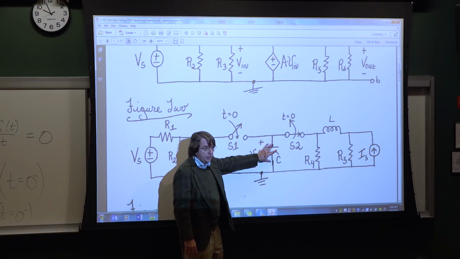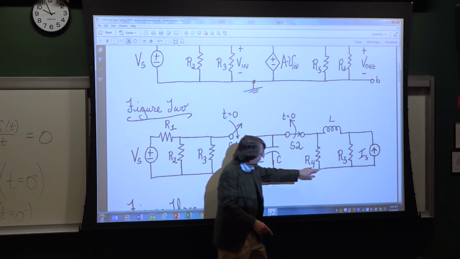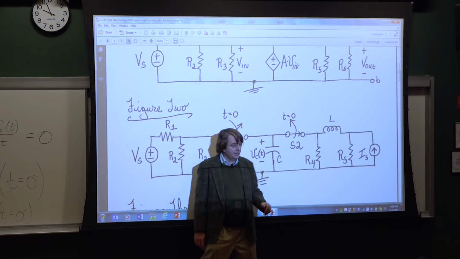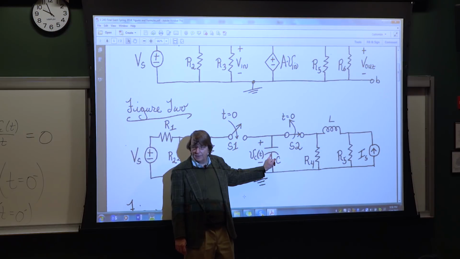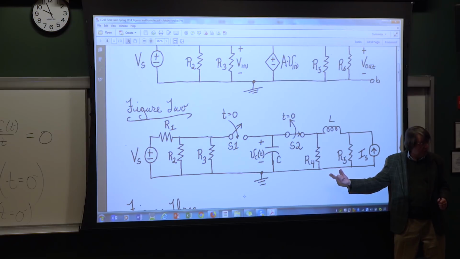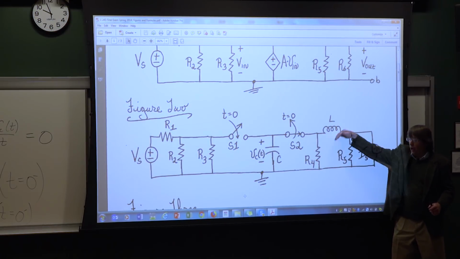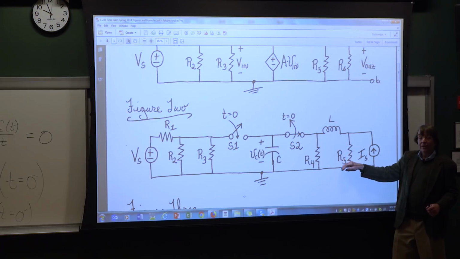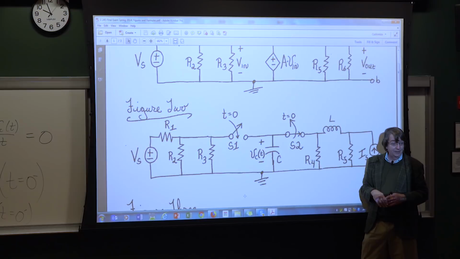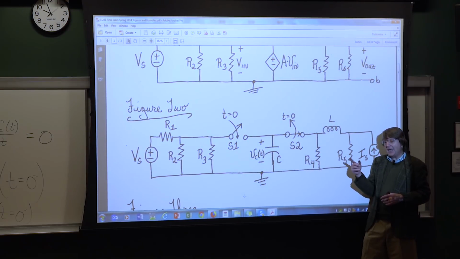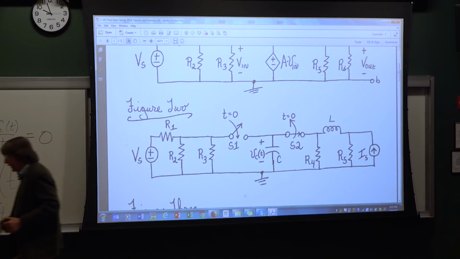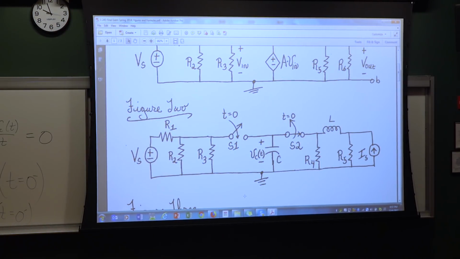We're looking for the voltage here, right? I have two resistors in parallel. I'm going to think of an REQ. This capacitor is open. So what we're going to do is replace these two resistors with an REQ. And now the current is going through the REQ, and the capacitor voltage is taken across the REQ. So I think the answer is going to be IS times REQ. Let's now look at that.